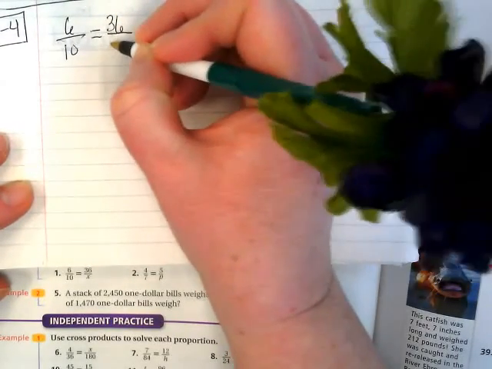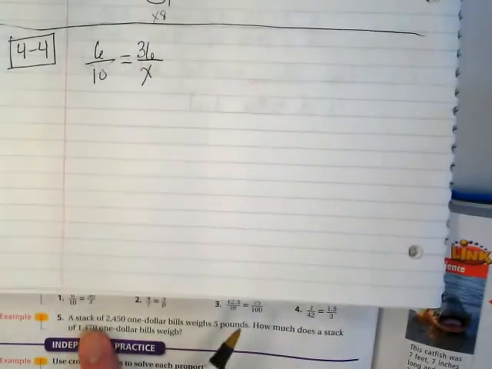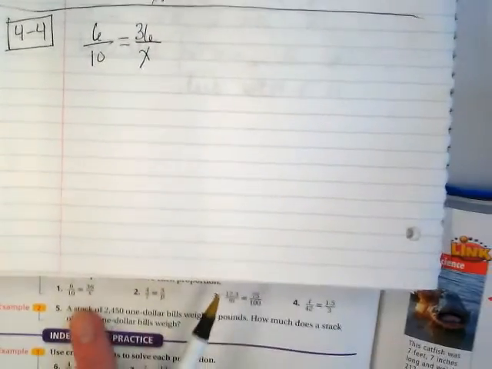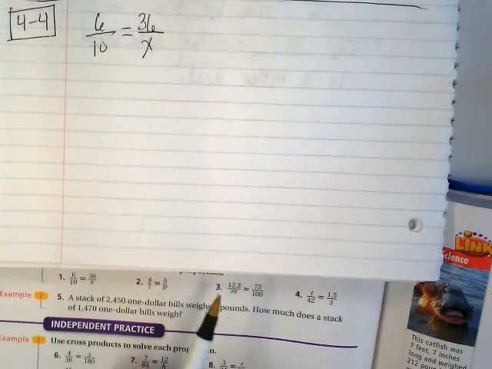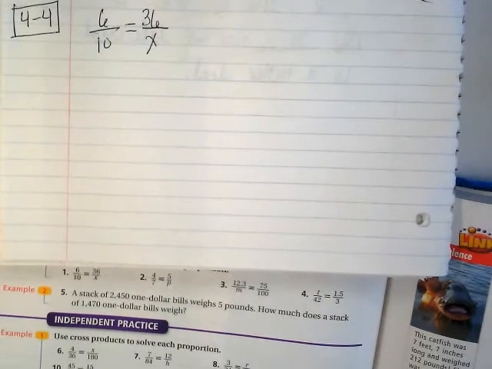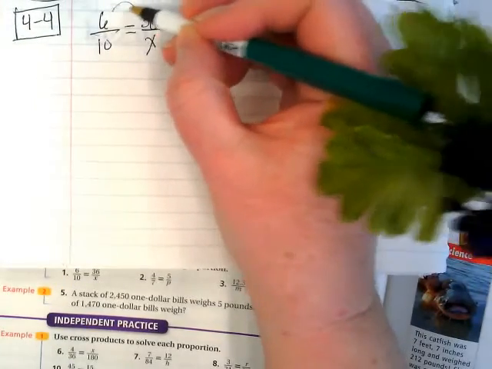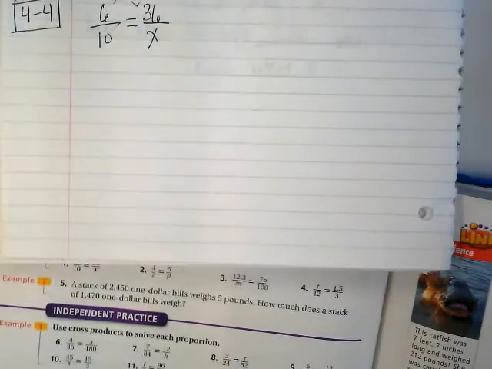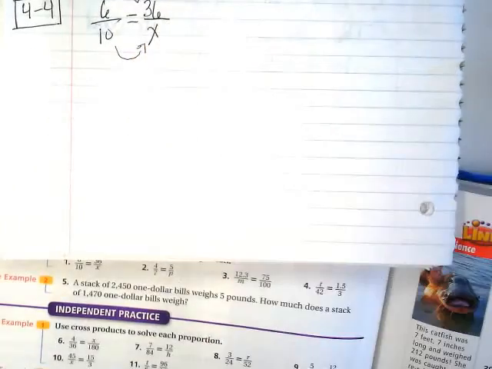And just like we talked about yesterday, you guys know that the rules for equivalent fractions are the same for equivalent ratios. So I can look at this one here, which is number one in our textbook, and it says 6 over 10 is equal to 36 over X. And our goal is to find out what the X is. And you guys know from past experience with equivalent fractions that if I multiply 6 times something to get 36, I also would multiply the 10 times something to find out what the X is.